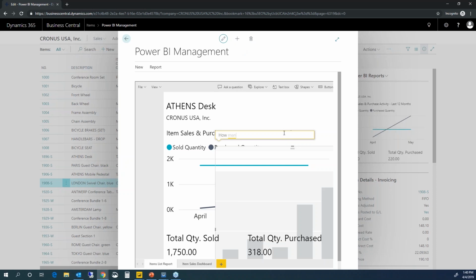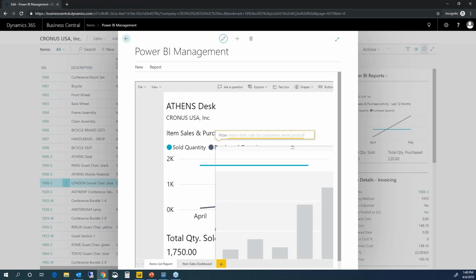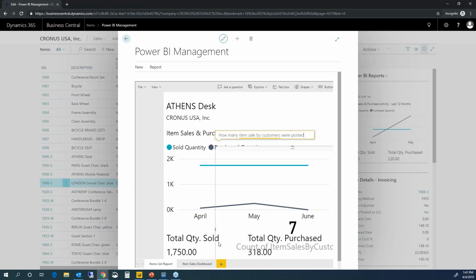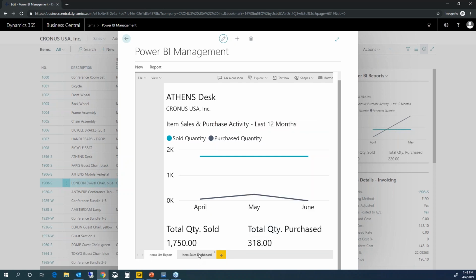It's supported. So I'm going to use one of the... Let's see if this gives me any... Okay, so the total quantity sold. This is obviously a dollar amount, but then we've got 7 sale items within the data. Because I'm looking at it in an overlay mode, it's giving me this, but I can interact. I guess the point I wanted to make is that I can interact with this chart within Business Central. I can also, I'll get out of there.